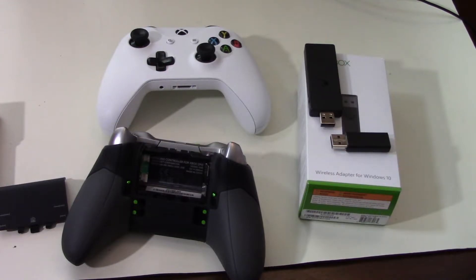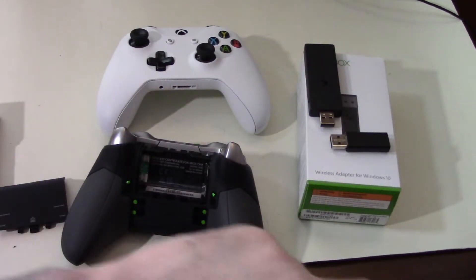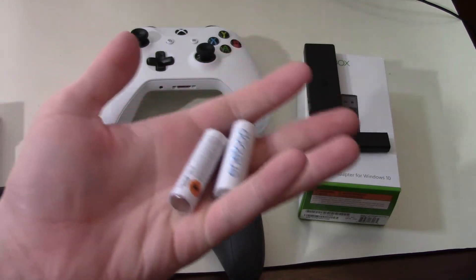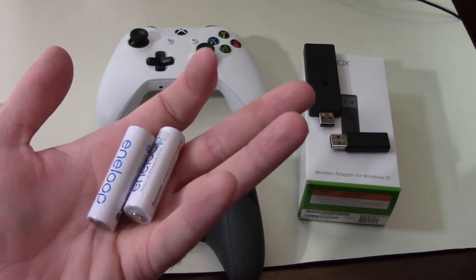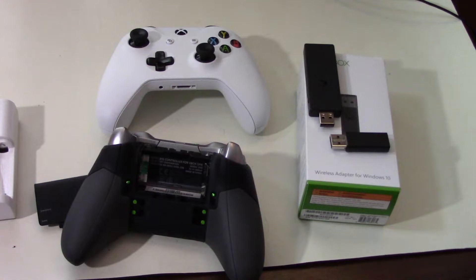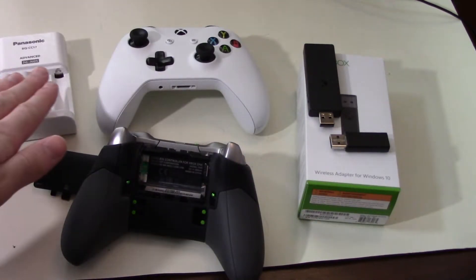The cable might not be long enough from where they're sitting, or you might have bought a cheap micro USB cord that isn't charging fast enough to use while plugged in. So you end up plugging it into the wall instead, and you've got wires everywhere. With the Xbox solution, you have rechargeable AA batteries — specifically Eneloops. They don't degrade over time as quickly as the DualShock 4 does. They are a little bit more expensive, but they have good battery life. There's even a pro model in black with a charger and a higher milliamp-hour rating.